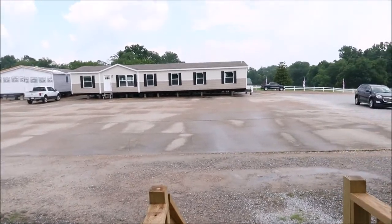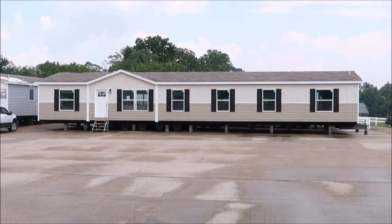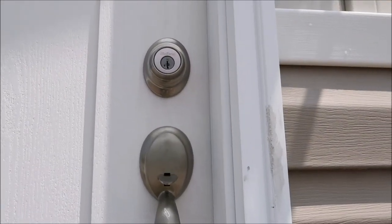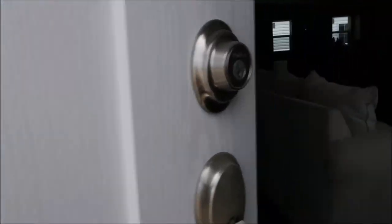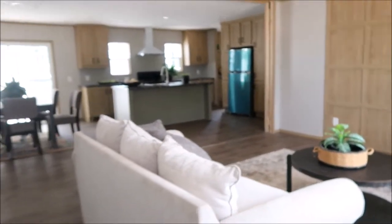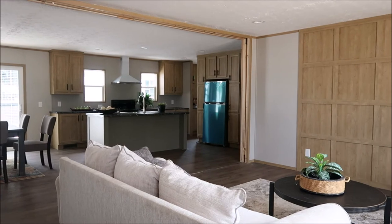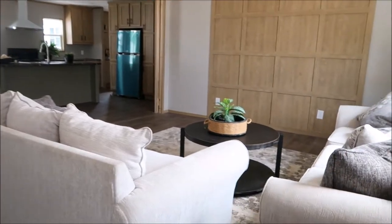God, that is a huge one right there. This thing is huge. Look how big that one is. Y'all want to see that one? Let's go see that one. Okay, y'all, this one comes with a different kind of doorknob. Okay, let's go on the inside and see what's going on. Oh, it's cool in here. Okay, y'all, I had to hurry and get out of that heat. Look here. Do you like it? This is the living area. This is the front door.